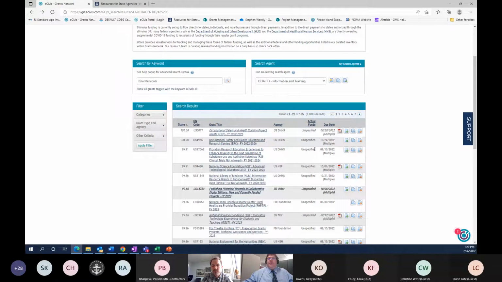Third is your save and assign grant option. This works pretty much just as it did earlier, allowing you to add this award to a project or to create a new project. It's especially useful when you weren't even considering an award. This might be an option prior to that. And then the last option is to ignore a grant.